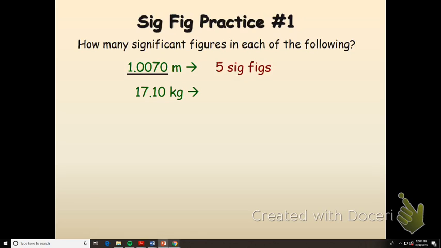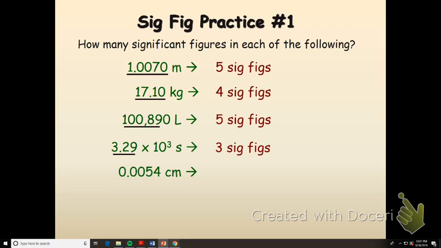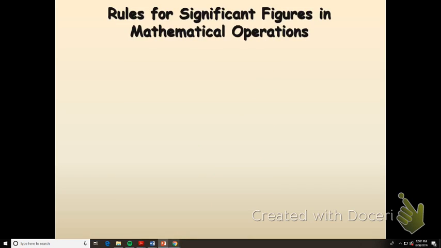This one is 4 sig figs. And notice I'm not pausing, so you must pause. This one is 5 significant figures. Those are the numbers that are significant. This example, it's only the ones in the beginning, okay? Because remember, we can rewrite this using scientific notation. How about this example? It is 2 significant figures. And then this one is also 2 significant figures. And those are the 2 numbers. All right, I hope you did well.